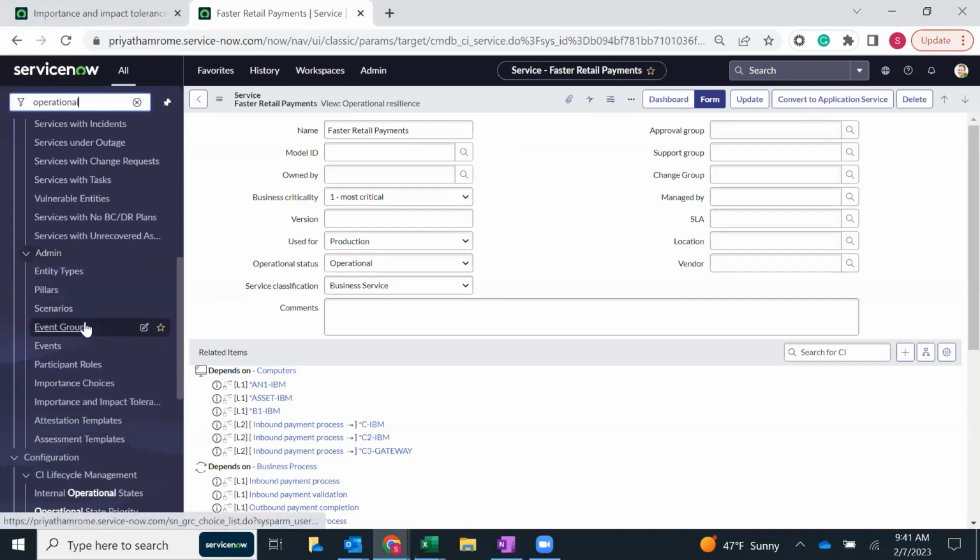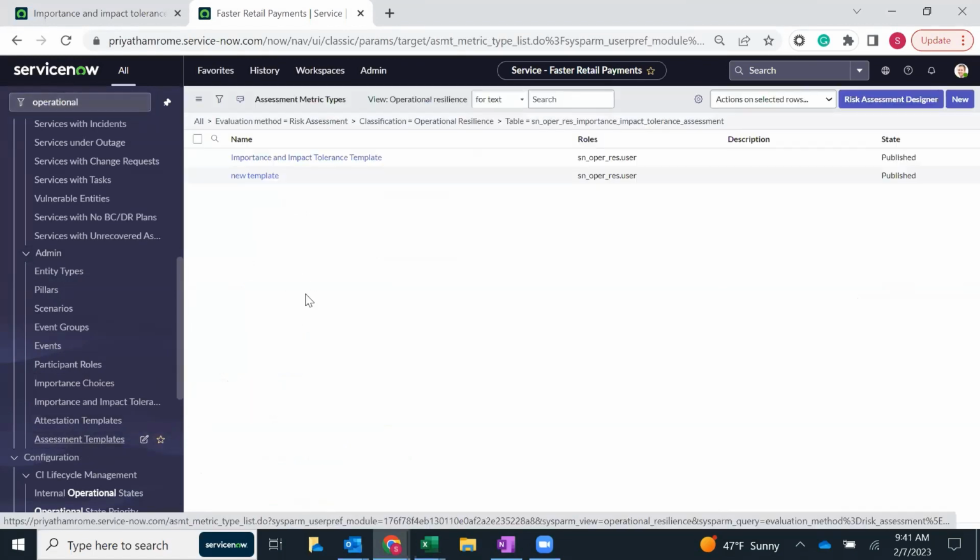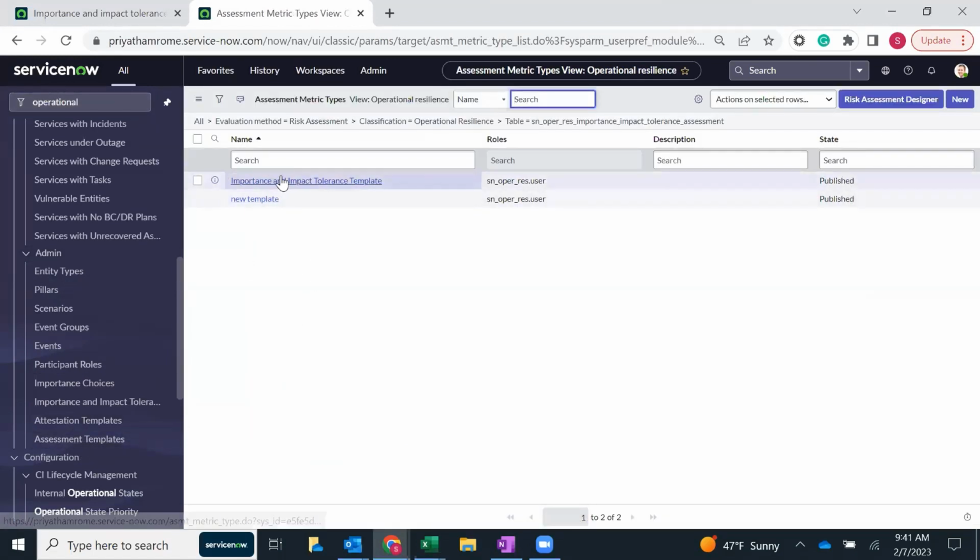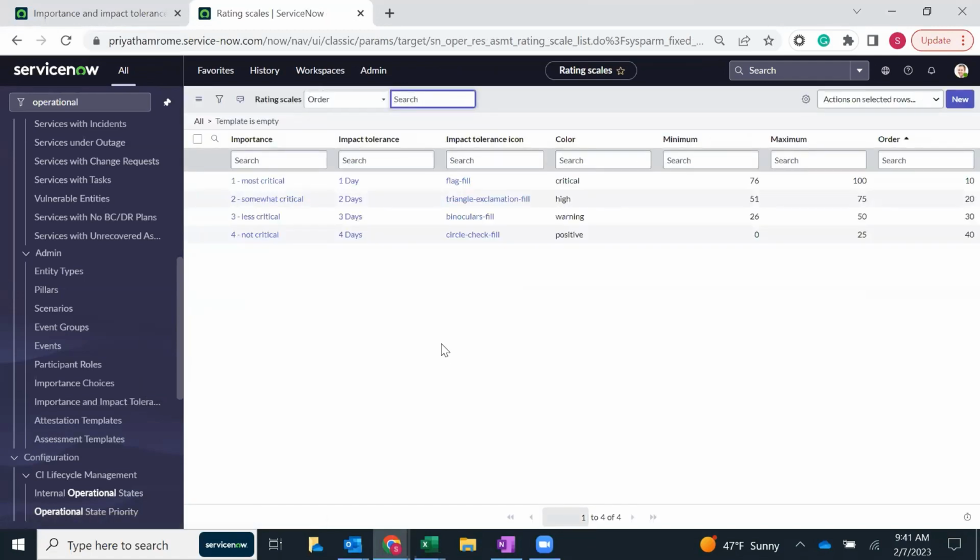So what we have done today is these are the assessment templates. You can create your own assessment templates here, right? There's a graphical user interface for that. You would be able to go ahead and do a mapping for your impact tolerance, right? So Paul, you were mentioning whether it is severe or plausible scenarios, right? So basically you'd be able to get that done, and then you can say, what is the importance?